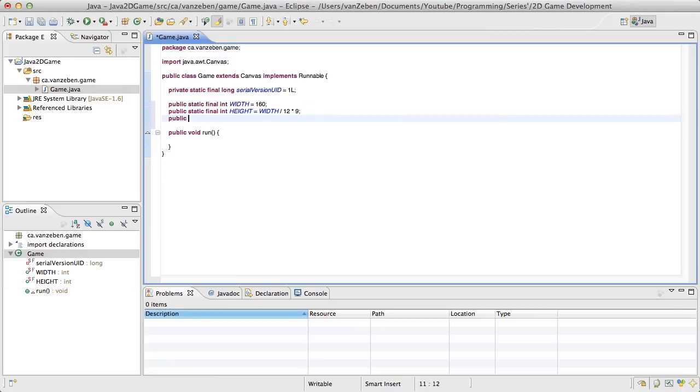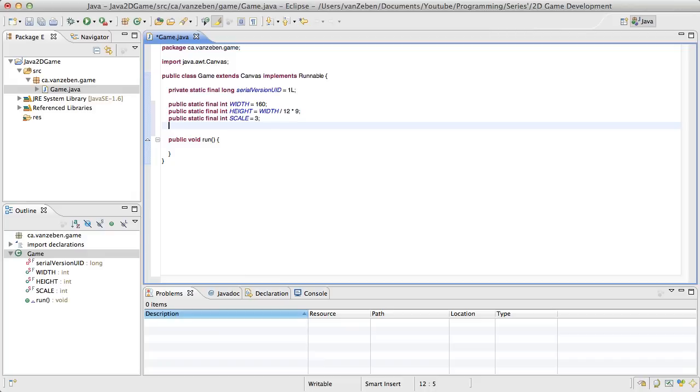Then we're going to need a scale. And the scale here is going to allow us to scale up the game, because if we left it at 160 by 120, it would be the tiniest little box on your screen. So the scale factor is going to allow us to make that tiny little box a lot bigger. And this is also going to be an int. We're going to call it scale, and we're just going to set it to 3 for now. We might increase or decrease these numbers at a later date.